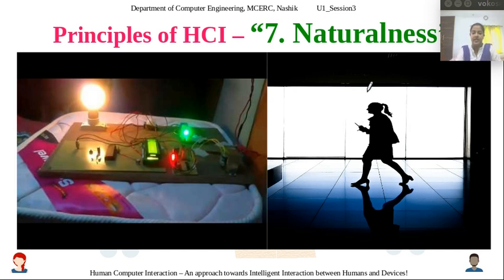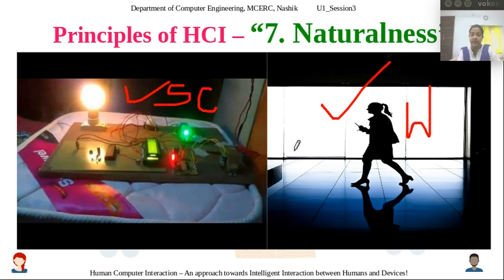So in the earlier example, the movement was a shadow or a clap. Similarly, in this example, human walking or movement is a natural action. You should make your applications in such a way that they are able to sense the human's natural actions so as to trigger the working of your applications. This leads to more intelligent performance and more user satisfaction. So this is what relates to the naturalness property.